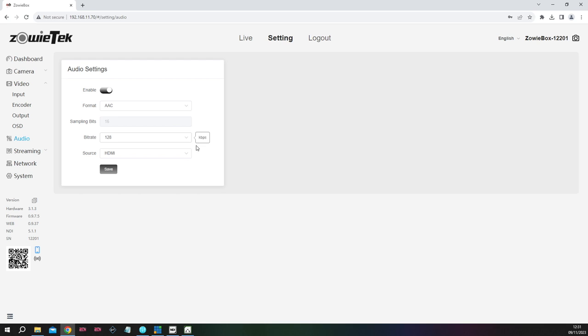With the audio, you've got a maximum bit rate of 128, which is pretty good. It's adequate, does the job. And again, you can switch this on and off should you wish not to have audio coming through your camera system or whatever you're putting through the system, which is cool.